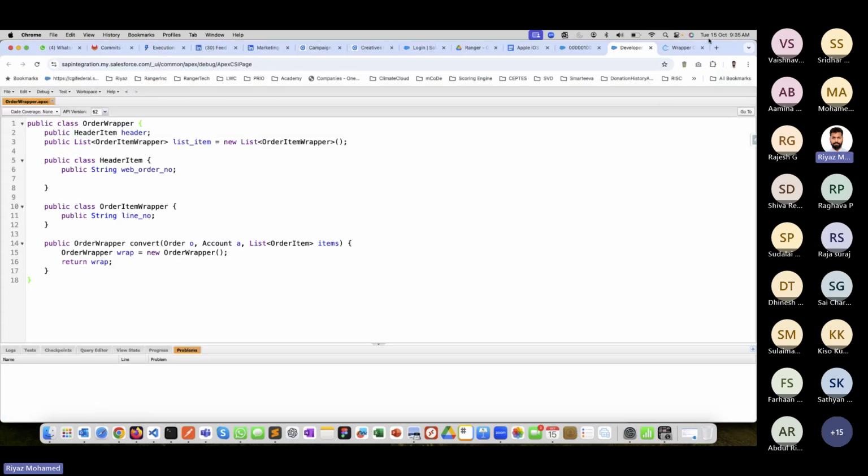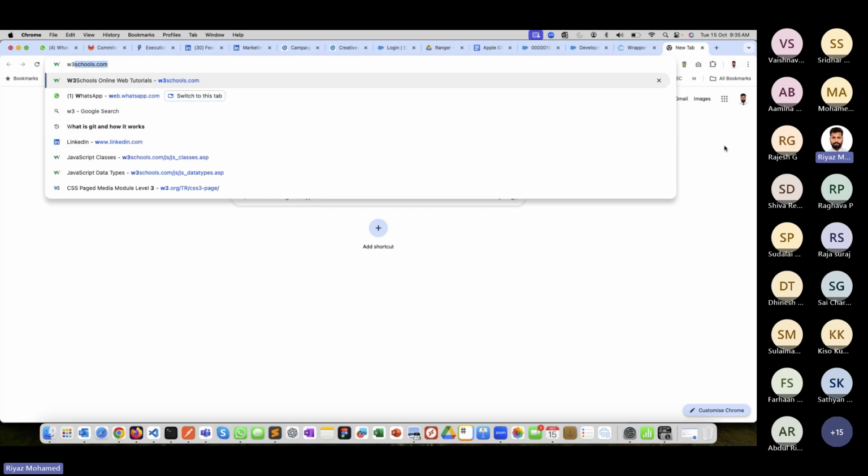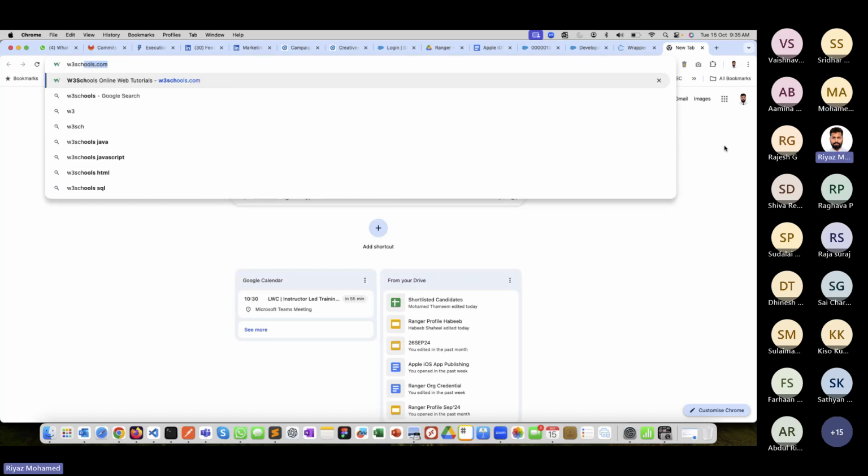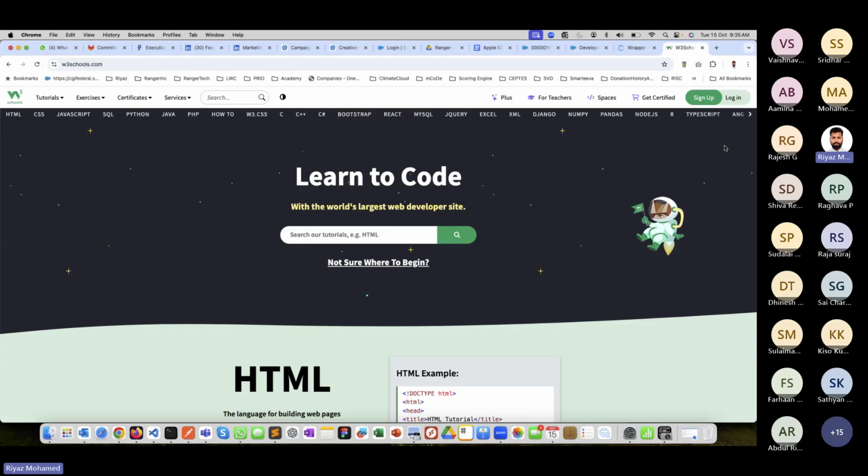I believe all of you have exposure to HTML, CSS, and JavaScript, right? Basics. Okay, since cloud applications need websites, anything that we talk about, cloud, web, is all HTML, CSS, JavaScript.